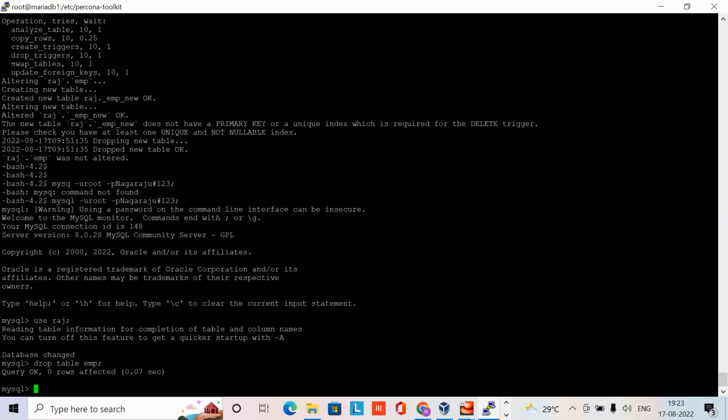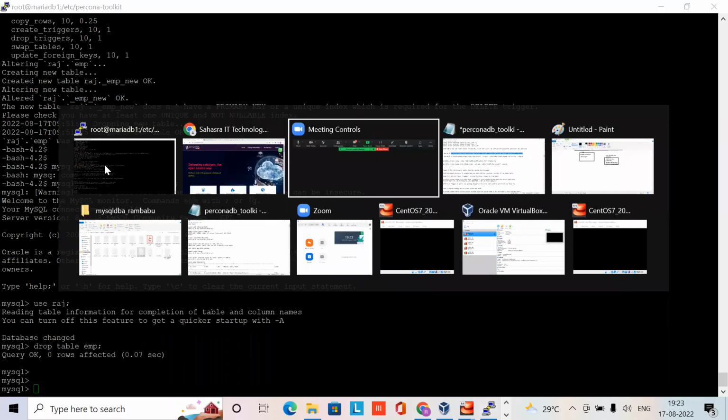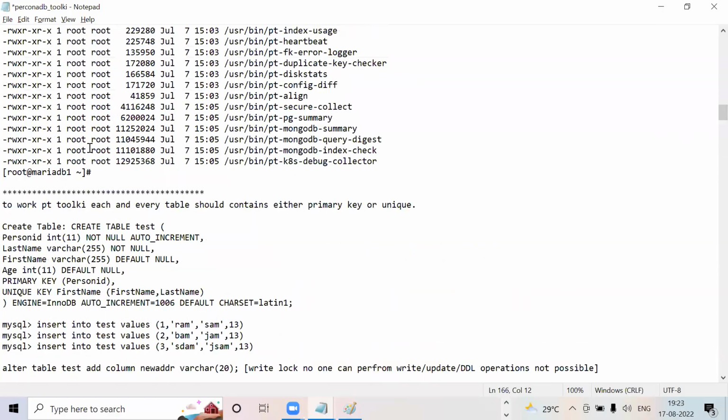Yep. So see, I dropped the table. This time I will create a different table. See, here by default everywhere I'm using auto increment. That is the reason each and every column we will make auto increment. Why? If you make auto increment, what will it actually do?